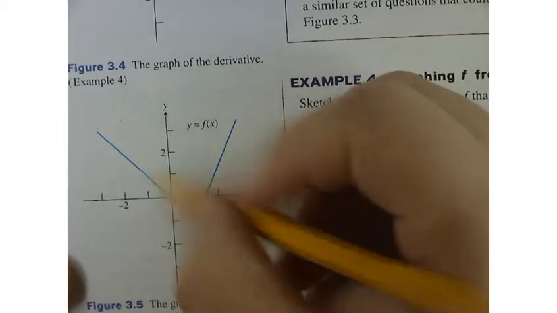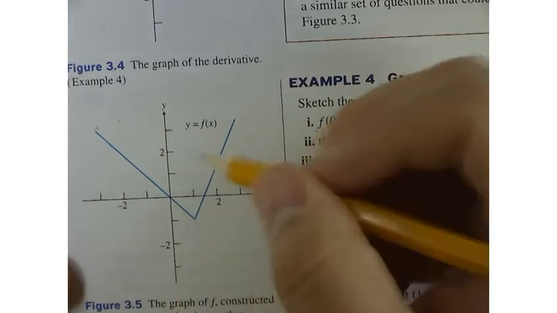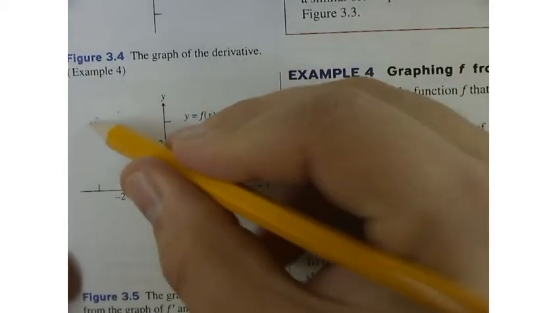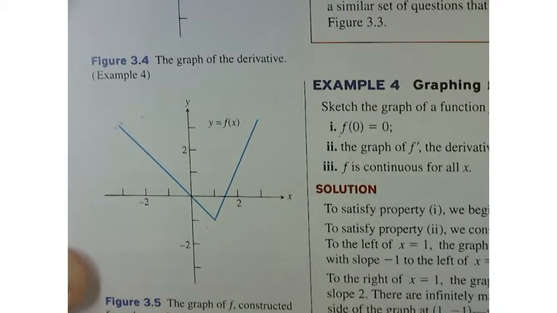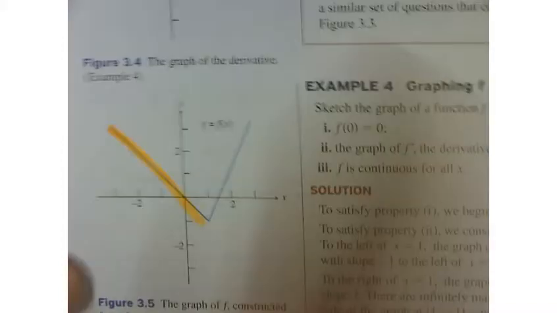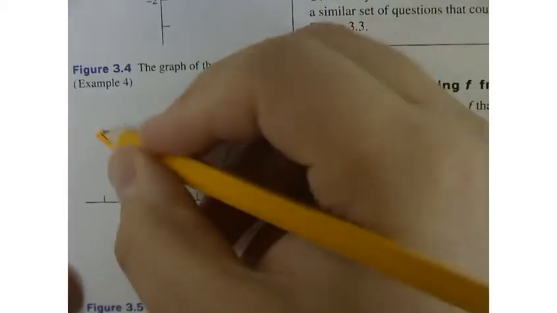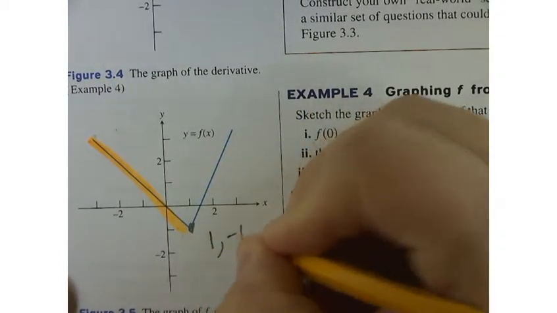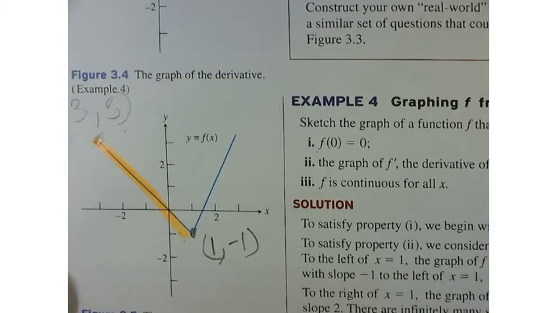Could we calculate the slope here from here to here? Mr. Adams, I think it's a graph right above it. I know. But my question to you is, could I find the slope from this to here? Yes. So let's do that. This is an absolute value function, right? We know that. And so we want to consider just this portion. So what is this point right here? 1 comma negative 1, right? What is this point right here? Negative 3 comma 3. Can I calculate the slope of that? Yes. What is the slope of that?